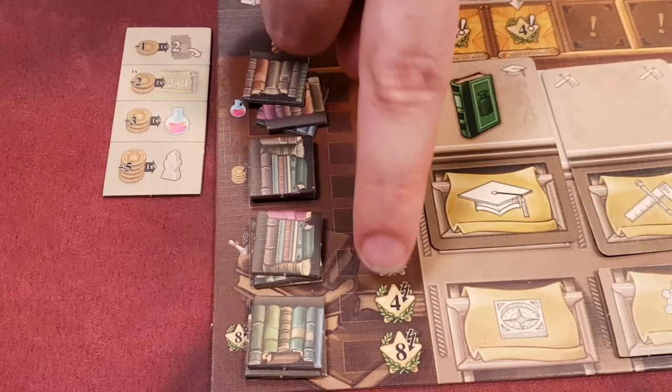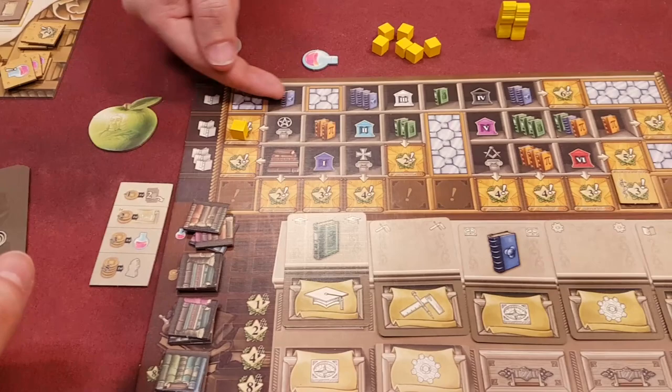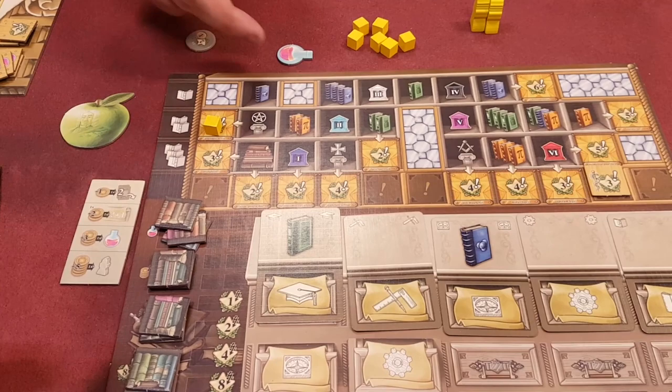But what you're trying to do with the book action, so Jonathan's gone there with a book action of value 1, which means that he can place one of his piles of books on anything in this top row, because this is book action 1. If he went there with 2 books or 3 books, he could pick one of the rows further down. And what he's trying to do is place these on something that he's met the requirements of.